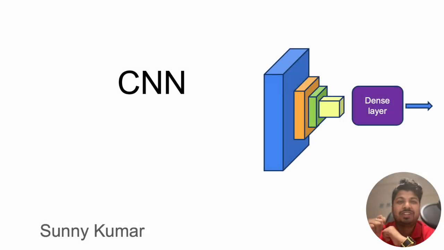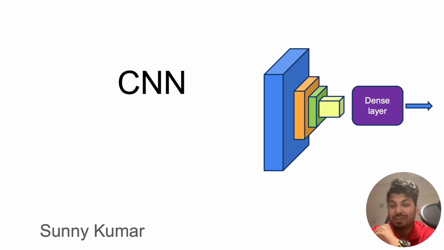So welcome to this deep dive into the fascinating world of CNNs, or convolutional neural networks. By definition, if I have to explain what a CNN is: a CNN is a convolutional neural network, which is a class of deep learning neural network specifically designed to process and analyze visual data. They are widely used in computer vision tasks such as image recognition and object recognition, and they have this very unique ability to adaptively learn spatial hierarchies and features from an input image.